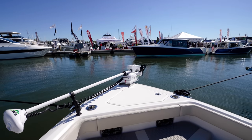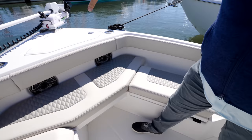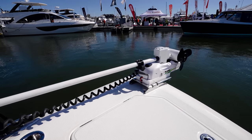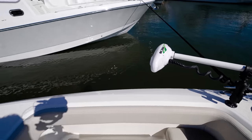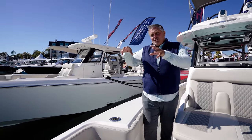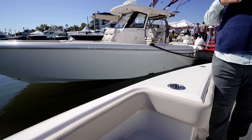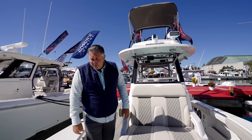We've equipped this 30 with a nice trolling motor. It's got a free-fall windlass. We build the deck a little offset so there's more room on one side — it's designed to accommodate the trolling motor while the windlass is still functional. Really good storage forward. The cushions and combing bolsters — look at how we notch out here. Instead of a slide-down backrest like most other boats, we built it right into the boat so it's sturdy, doesn't wobble, and you're not looking for a place to store it when not in use.